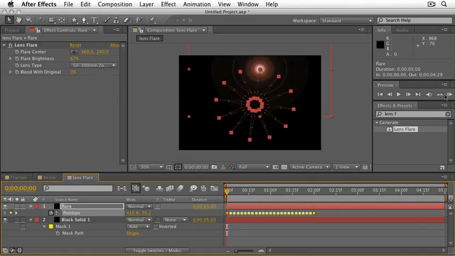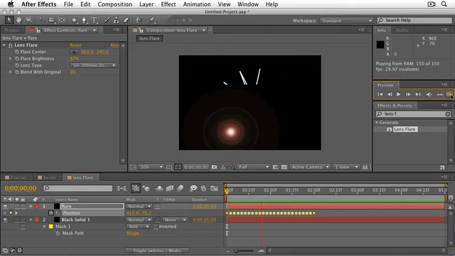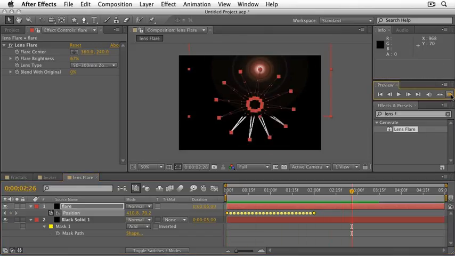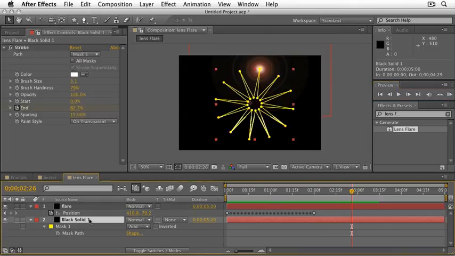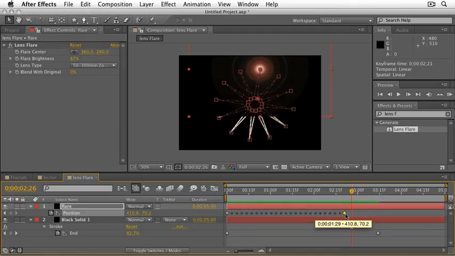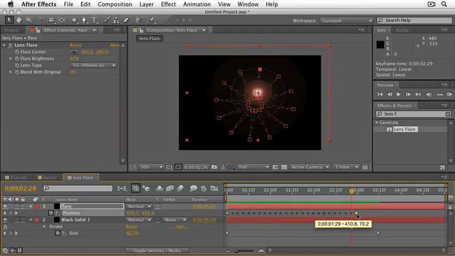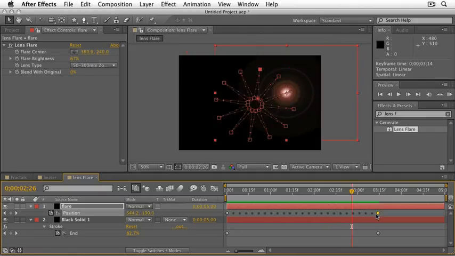So now we should have an orb that is kind of sort of doing what we need it to be, but the timing is not right. So we already saw that on an earlier lesson. Let me select the black solid and press the letter U. These keyframes need to start and end at the same time, so I'm just going to drag this one, and as I drag, I'm going to press and hold the Shift key. This is going to make sure that the keyframes snap to one another.